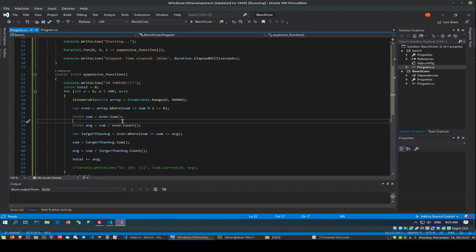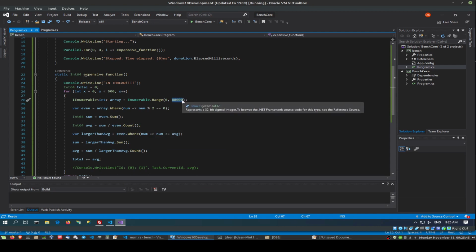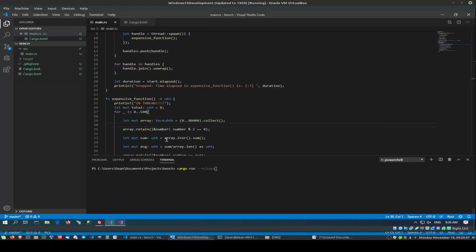Okay, so it's also much less code now, but this is the fastest I could possibly get it, was to use these actual built-in functions of the enumerable generic list. And that means that I cannot change this number, okay, into the millions, okay, because it just uses up all the memory on the machine, and the VirtualBox just crashes. When I go to Rust, I don't have that problem because it can handle U64s. I might show you just now how we crash the VirtualBox. But okay, so let's just quickly run the Visual Studio Code one.